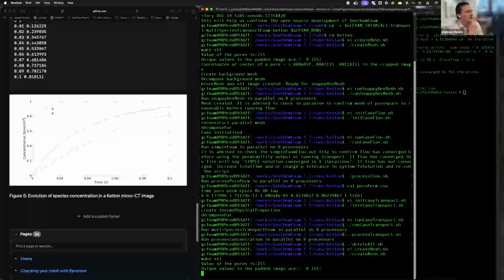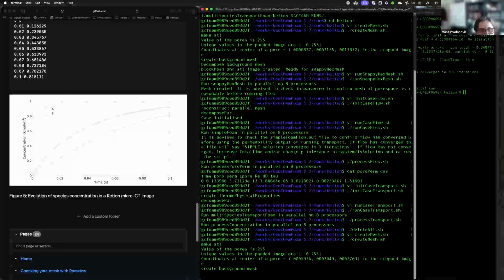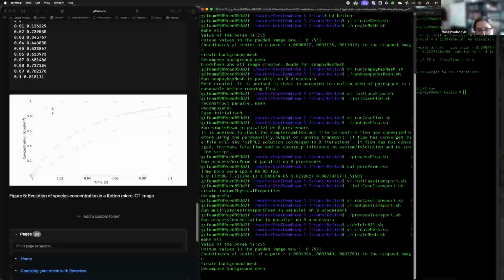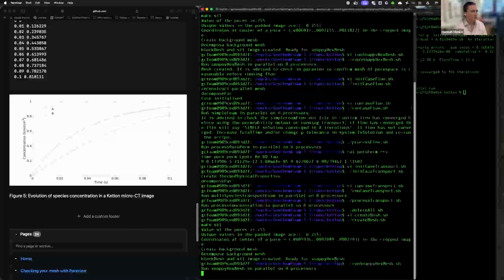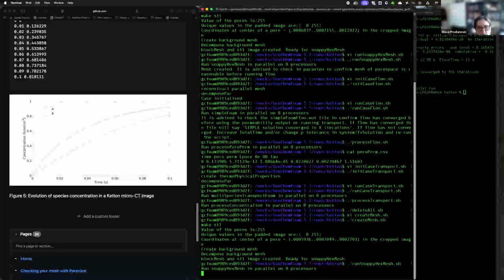We'll skip ahead straight through to Snappy, just because I don't think you need to see the processor directories again. So just a quick question. There are decisions, what is inlet, what is outlet, that are made, and I'm guessing the sides are appropriately labeled. How does one see that, or where is that recorded?